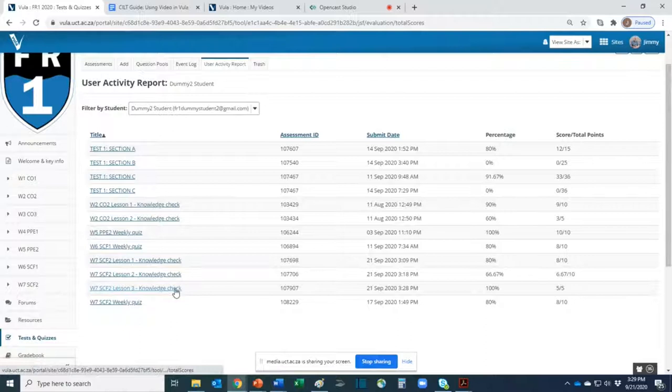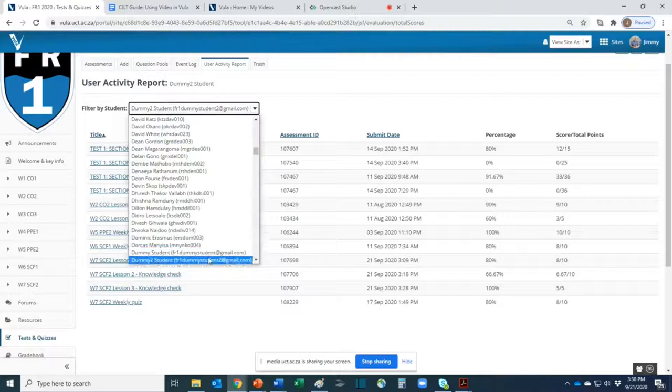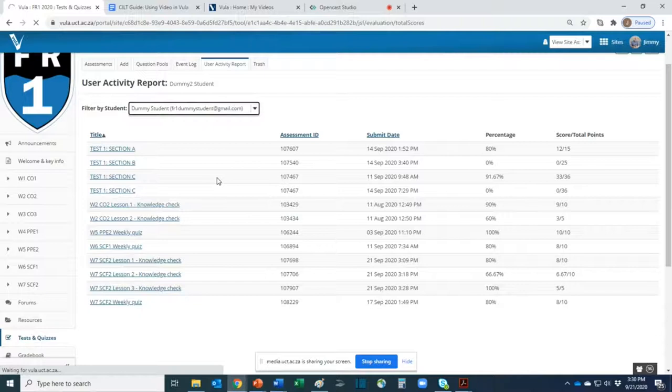She didn't do so well in these previous ones. What's very concerning about her is that she's really done very few of these lessons. If she were to write to me and say, Jimmy, I did so badly on test 1, I don't know what to do, I could just have a quick look here and I could say, well, you need to engage more with the course. You need to be more like, for example, Dummy Student 1, who has a record of achievement that looks like this.